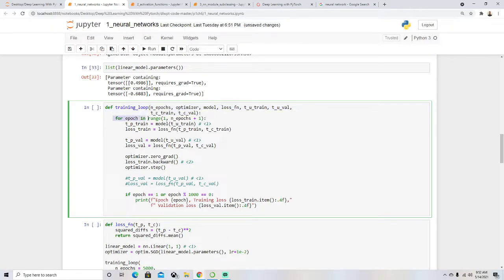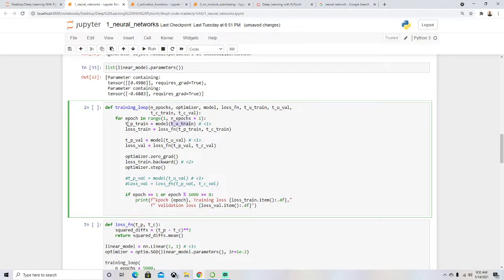We're going to go through an epoch, which is a complete iteration of it. So now we're doing a for loop here from 1 to epochs plus 1, number of epochs plus 1. So we'll have to define number of epochs later when we run this. T sub P train is going to be the equivalent of our model of our unknown behavior. So we're modeling the unknown behavior and putting that into our model, and we want our output to be our known T sub P behavior.